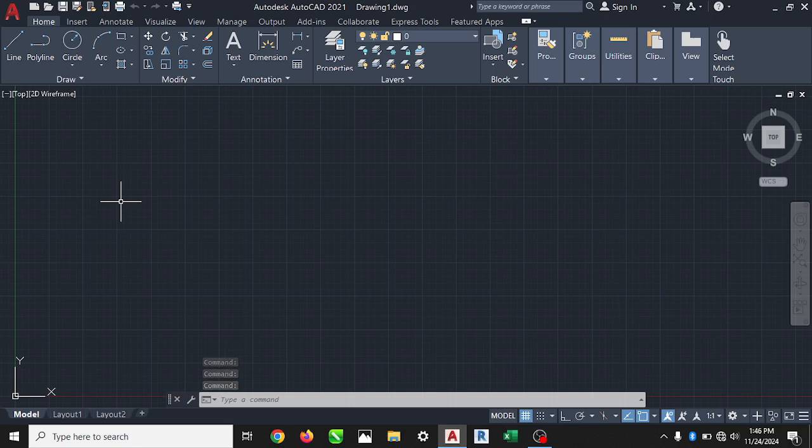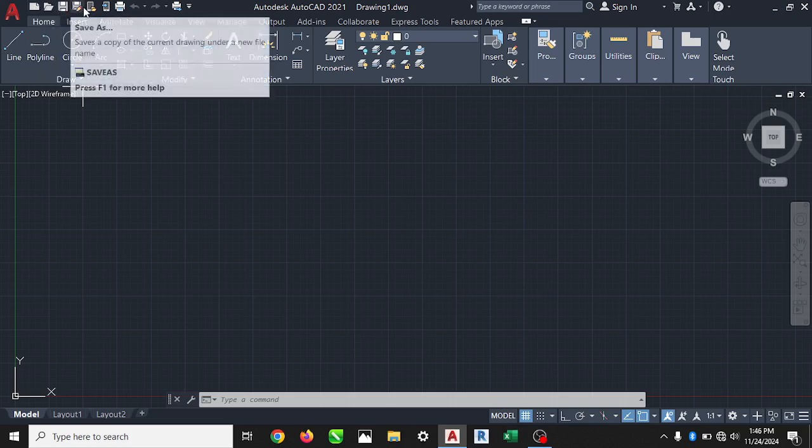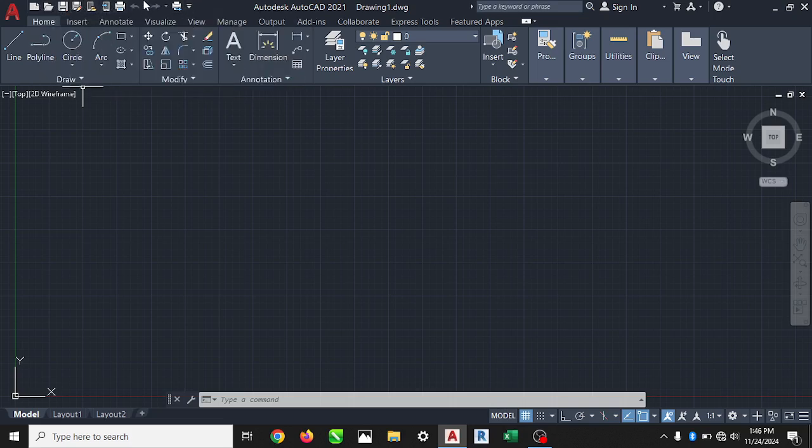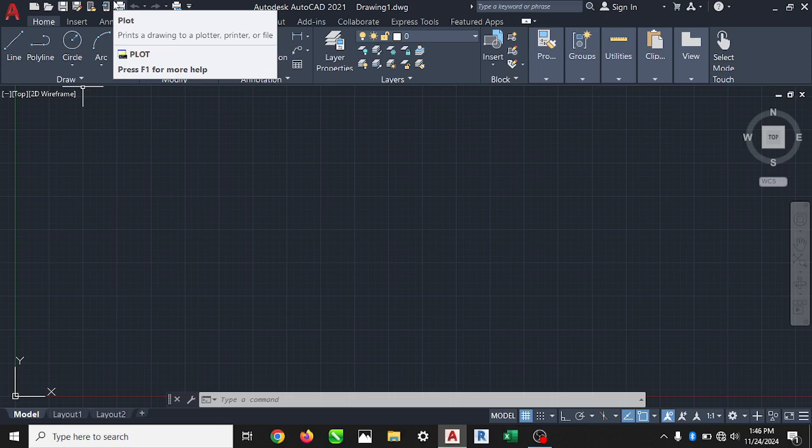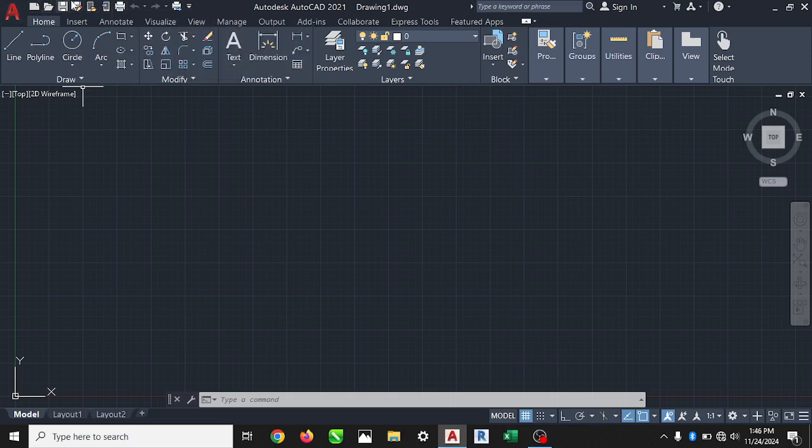For today's tutorial, I would like to focus only on the main important parameters. Number one, you can see we have new, open, save as, and so many tools over here. These are important parameters. What are these called?